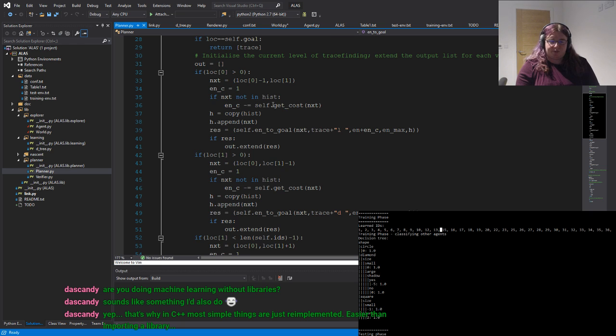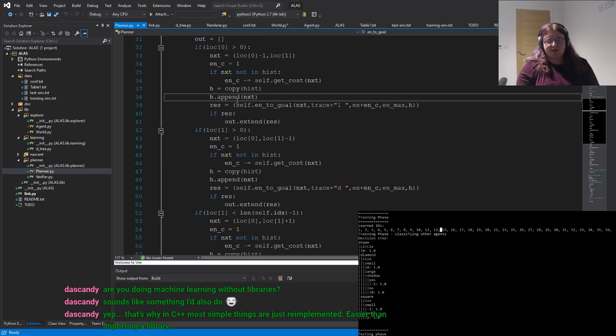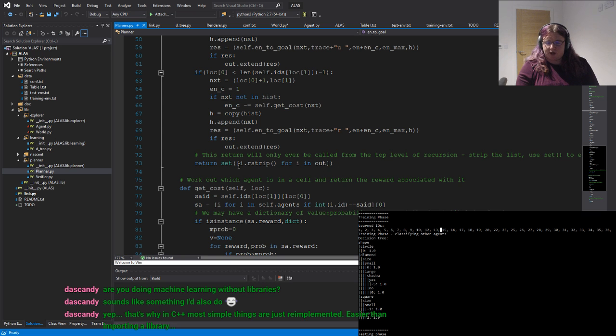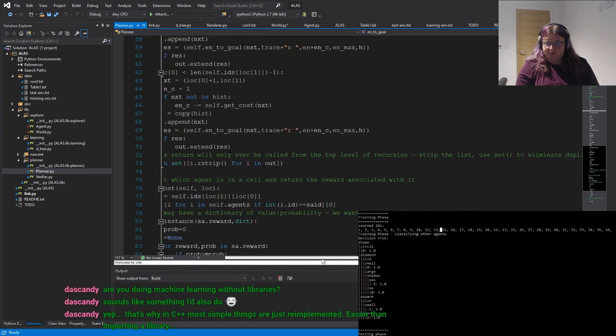So this is the recursive planning part. So it just says at any point, if it can go in a direction, try it and see what happens. And eventually it comes back and it tries the next one and does it that way and just builds up a whole list of paths.